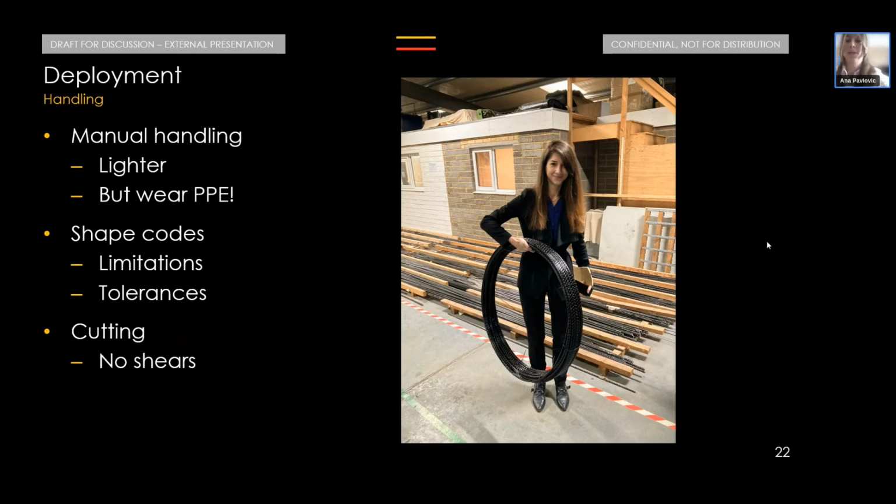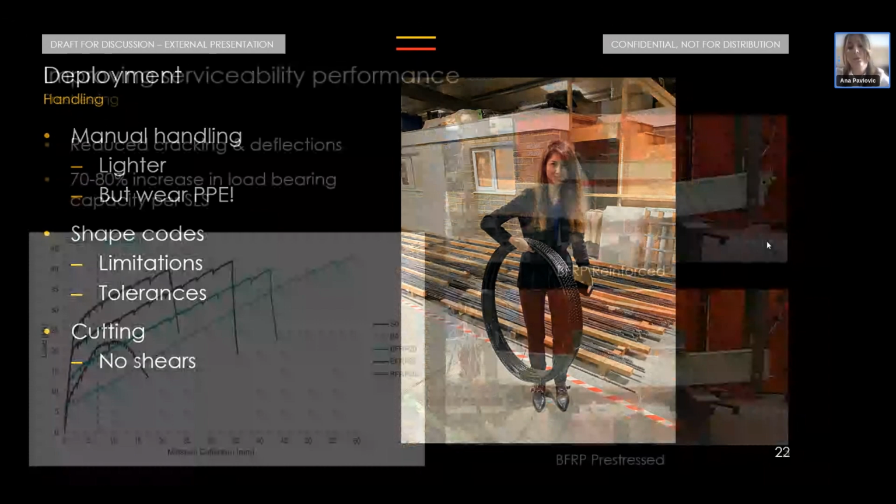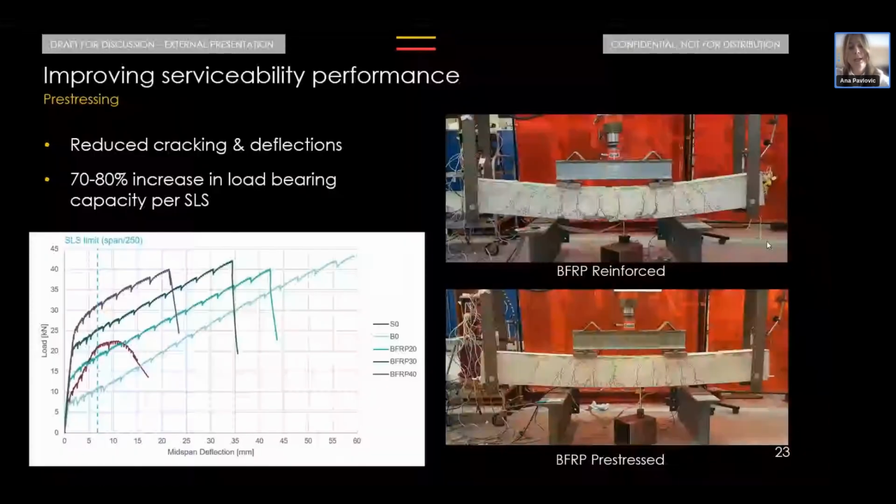And finally, as promised, a little bit of food for thought for the future. We heard quite a lot about poor serviceability performance of BFRP reinforced elements. They tend to suffer from larger deflections and more intensive cracking than their equivalent area of steel reinforced counterparts. So a concept that we can use that's quite familiar to all of us engineers is to use pre-stressing. So if we look at the pictures on the right-hand side, on the top we have a BFRP reinforced non-pre-stressed beam. On the bottom we have a BFRP pre-stressed beam. They have the exact same amount of reinforcement in them. The only difference is one is pre-stressed, one is not.